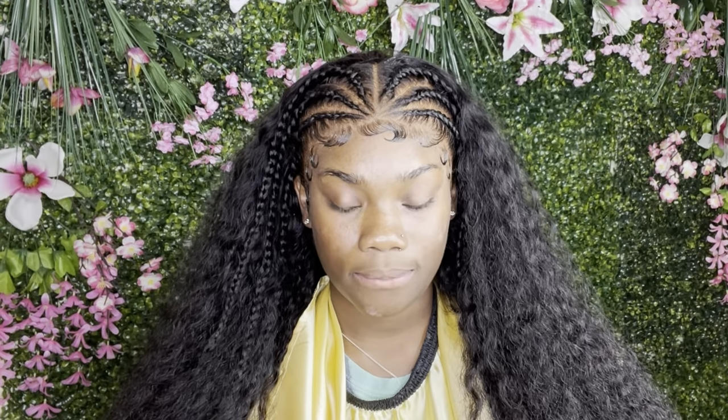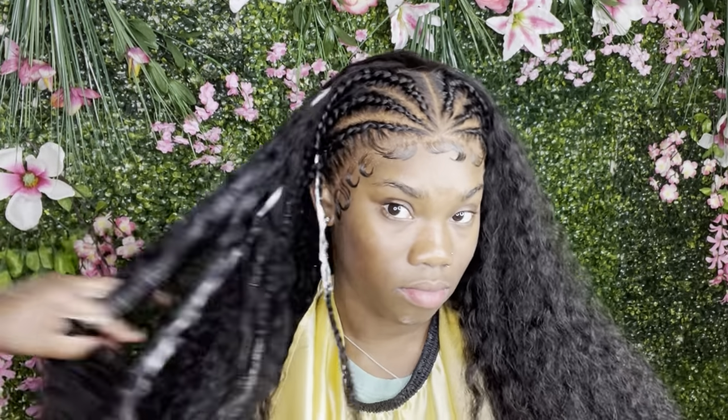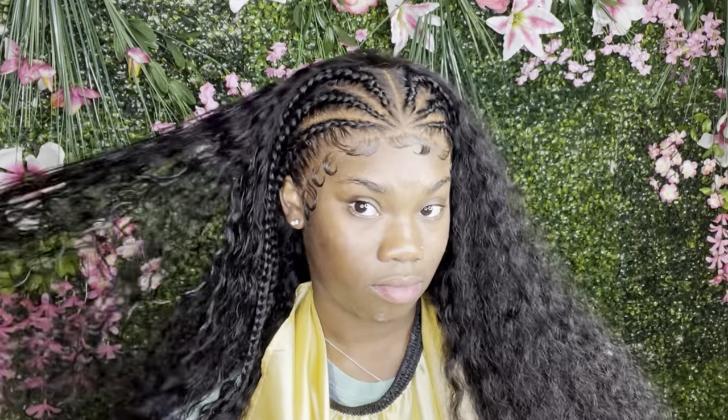I'm gonna go in with a little bit of my Defined curling mousse. The mousse smells so good. If you have it, it just smells so good. I'd be so obsessed with it when I put it in my curly hair.